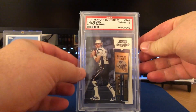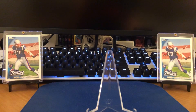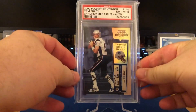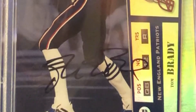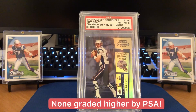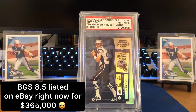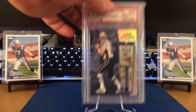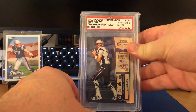There might still be some hanging out there left over — nobody's really sure but people are still breaking boxes of this. And lastly the number one card we will be showing off in this video — the crème de la crème. 2000 Playoff Contenders, card number 144 — the Championship Ticket autograph in a Near Mint to Mint 8. This is the card in the hobby; in the football hobby this is probably the number one card. Overall this is the Mickey Mantle PSA 8 of 52 Topps, this is the Jordan 86 Fleer in a PSA 9 or even a 10. Prices are higher than those for sure. Here's the numbering on it — 83 out of 100. So right now this card is easily in the six figures.